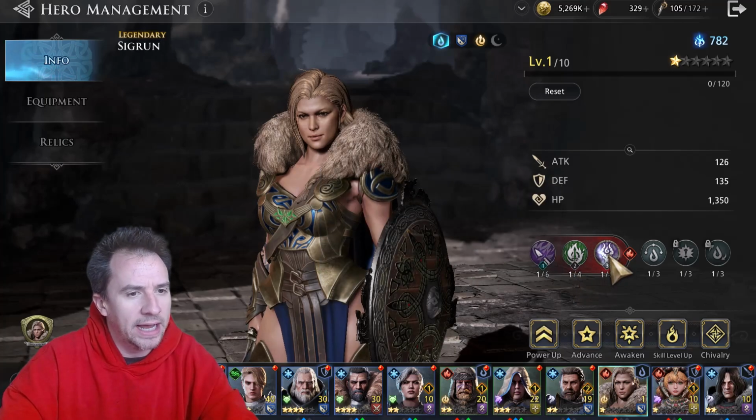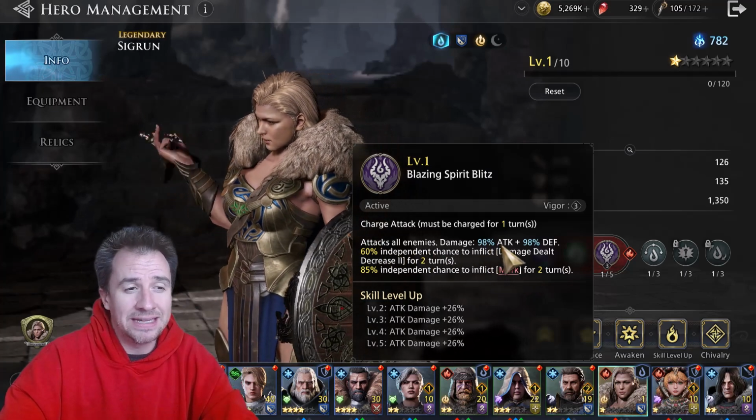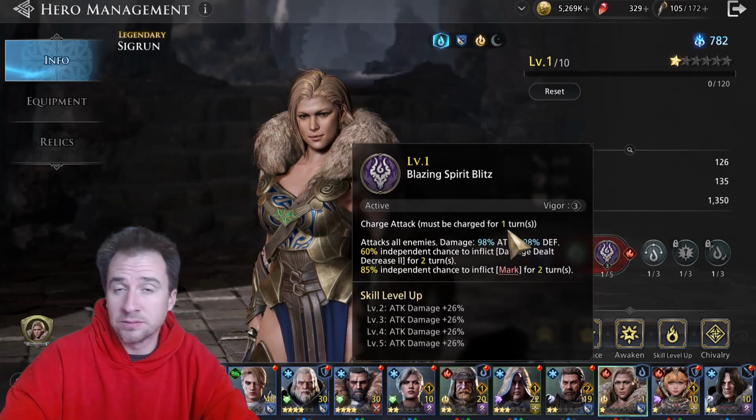And then she also has on her A3 another thing with Mark, that works out, but plus it's an AoE damage with 98% attack plus 98% defense. So if you build her pretty balanced between attack and defense, you're probably going to get some pretty good damage out of her.